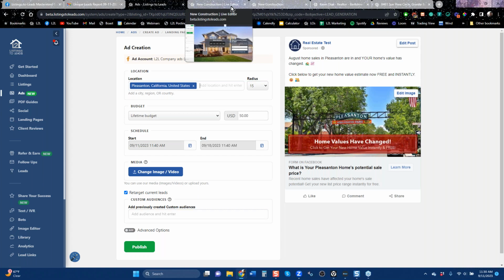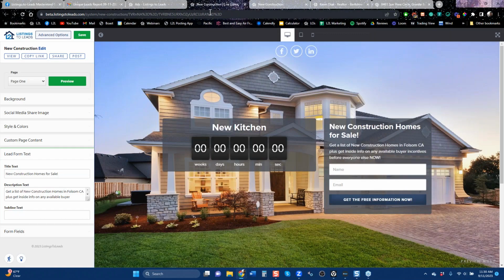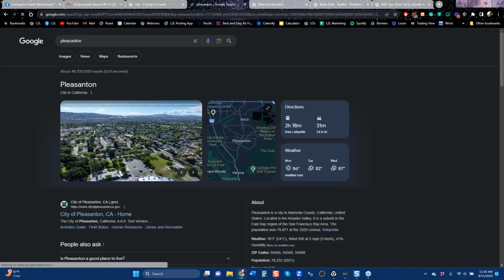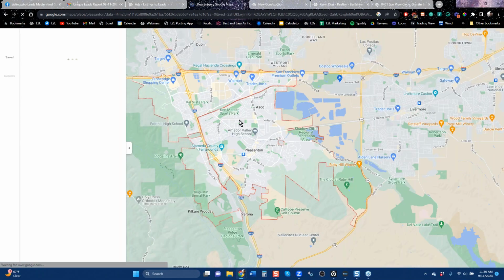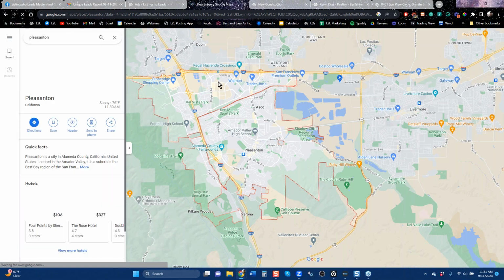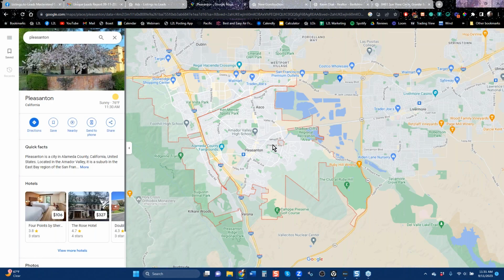And there's a couple things that are working against you, and I'm going to show you one of them. The first is that 15-mile radius. The 15-mile radius now is not effective at all. This little area here in the middle of my map, this is Pleasanton.